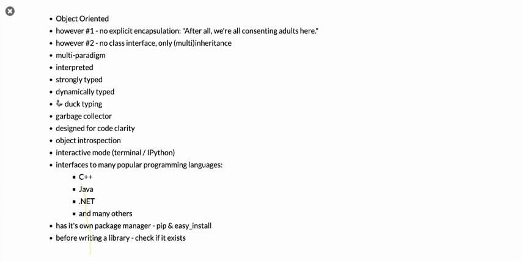Just like most modern languages, Python has built-in memory management through the garbage collector, and the garbage collector will manage memory and clean any unused data, and it does it by reference counting and cycle detection.